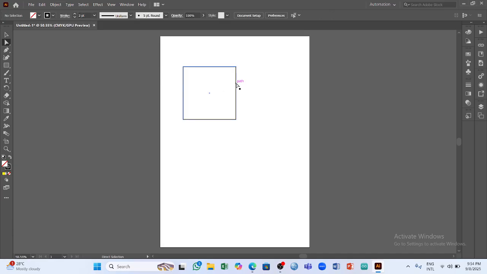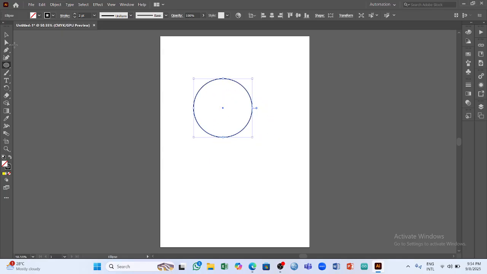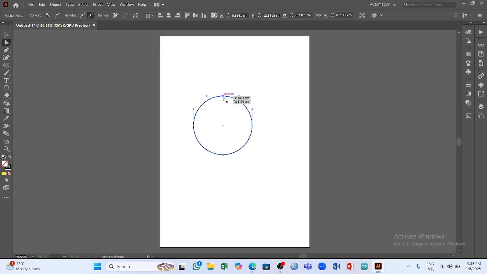Also, from this direct selection tool, there are handles. This one doesn't show. I will take a circle here. So this is the direct selection tool, and can you see this anchor point? When I press it, there are some line segments here. Those are called handles. You can curve these anywhere you want. For example, I'll show you making an avocado. If we press this anchor and grab it up, it will stretch up. So I'll make an avocado like this.